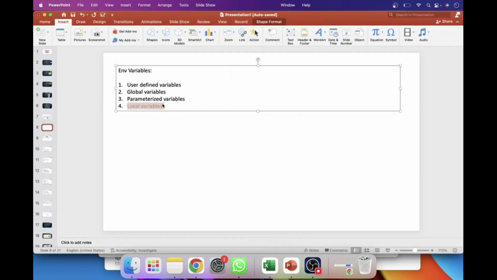So we can define a number of variables here. We will move further, and I will take one by one practically, so that will be more clear for you. But from the theory point of view, we have four types of methods you can use to define variables.